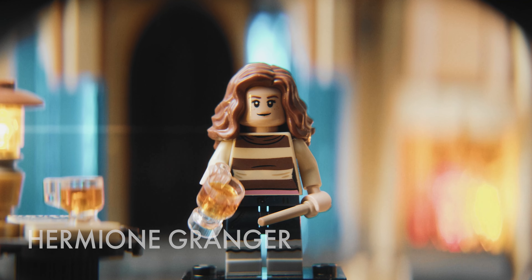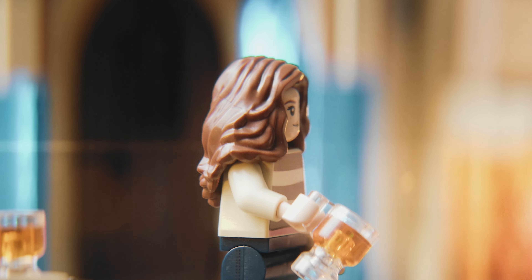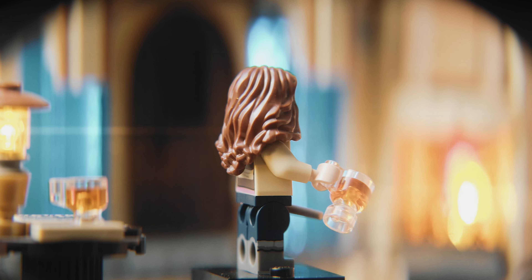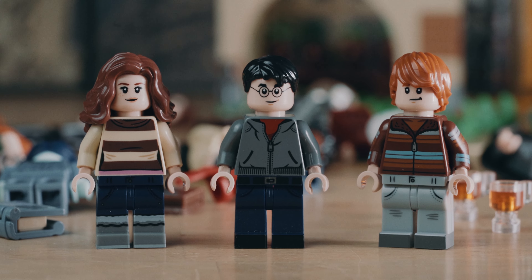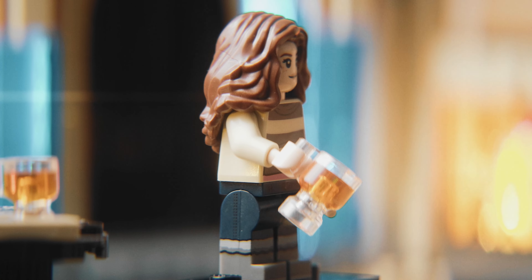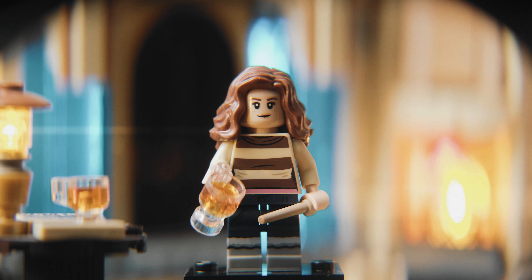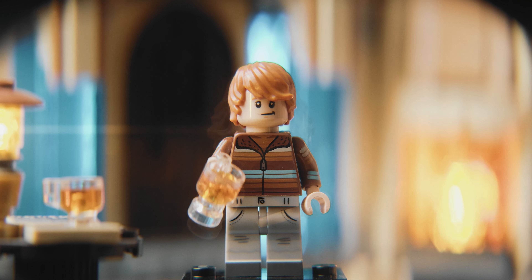Hermione is depicting the same Half-Blood Prince scene as Harry, and once again it's a lovely figure. The hair is awesome and in my opinion the perfect one for Hermione. The head is honestly much better than I expected — it's probably the best Hermione we've ever gotten, and I think she looks the most like Emma Watson so far. The torso and legs are wonderful, just like on Harry, and probably even more so in this case. The amount of detail is just incredible. From what I've heard from other Harry Potter fans, they really like the inclusions of these outfits for Ron, Harry, and Hermione, and in reality I think they're just absolutely amazing looking figures.